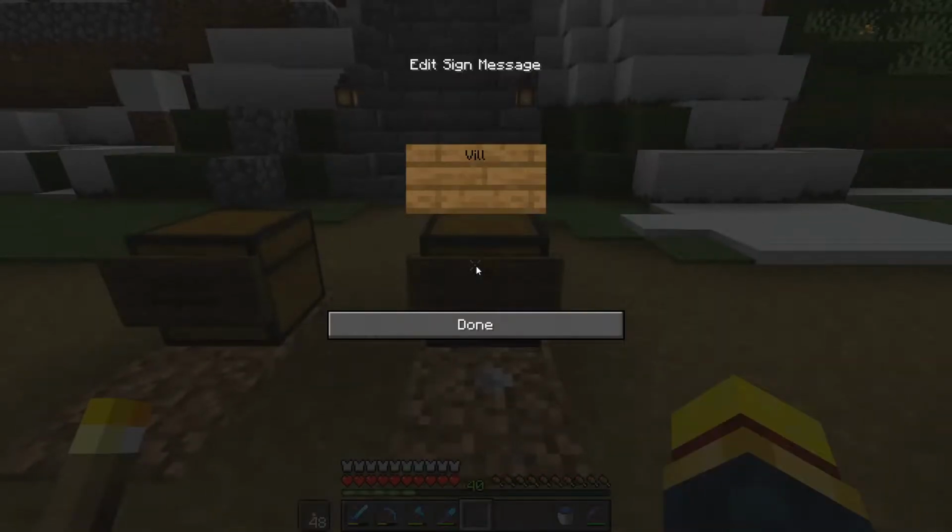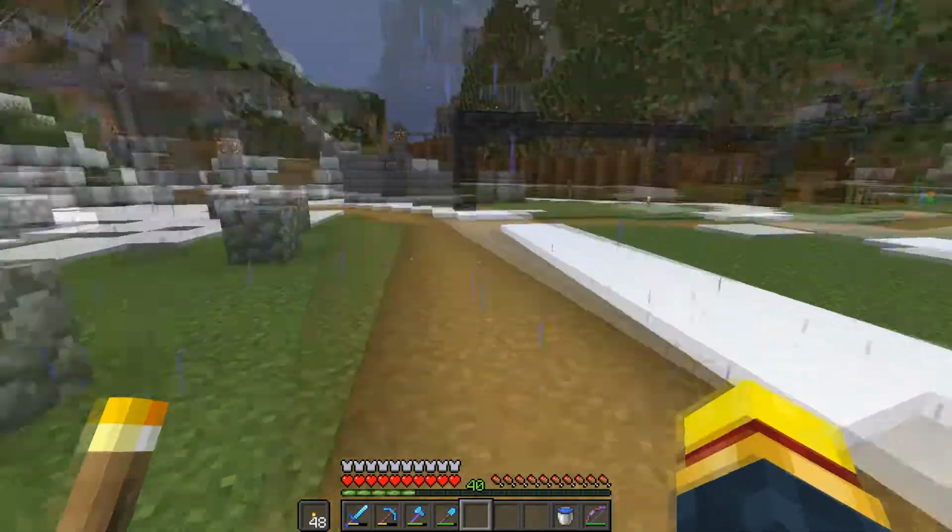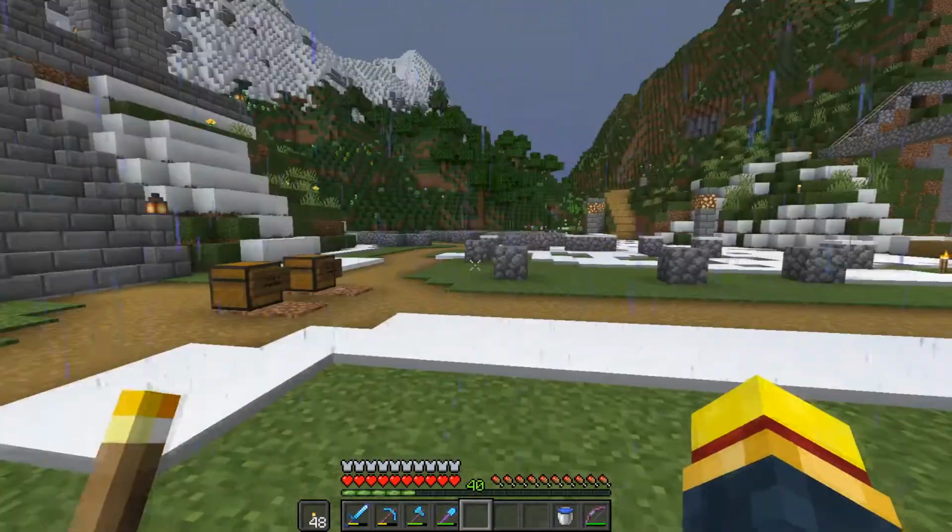And then on this one, villager delivery payment part one, because once we get much more resources, we will pay Lightnin Thundr much more monies. So I'm excited to have them get their payment.